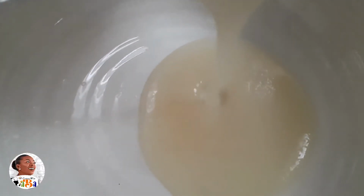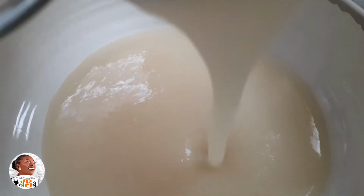This one, if they tell you rice water, you won't believe it unless you taste. So this is my favorite style. My favorite. Do give it a try.